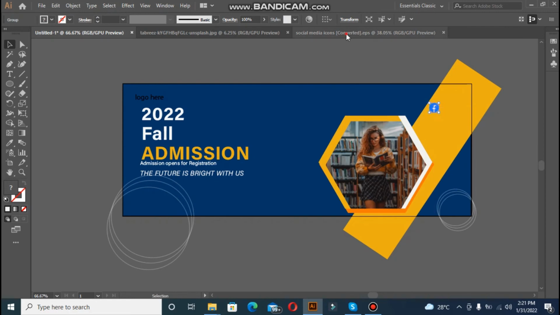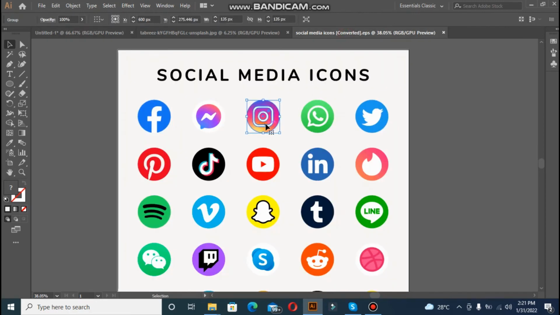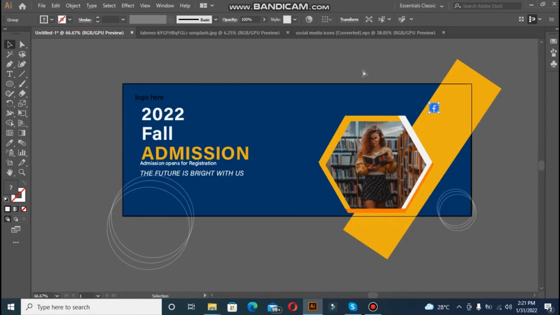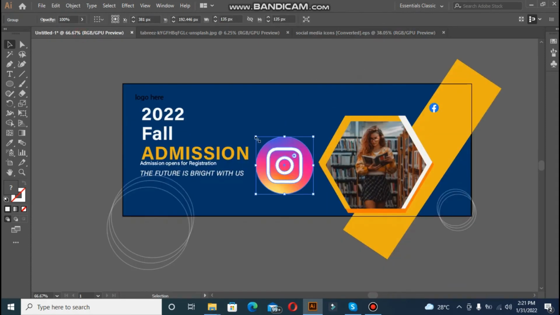and I will change the color of these boxes later. Let me first select it and adjust the size of these boxes, and then I will do it again. Okay, wait a minute, here it is, and put it here.